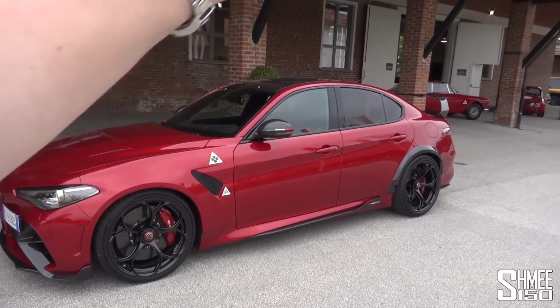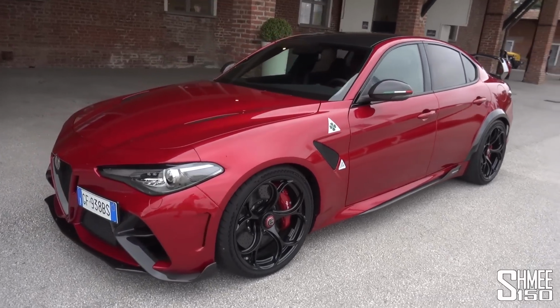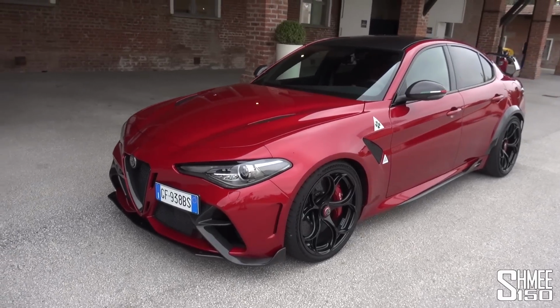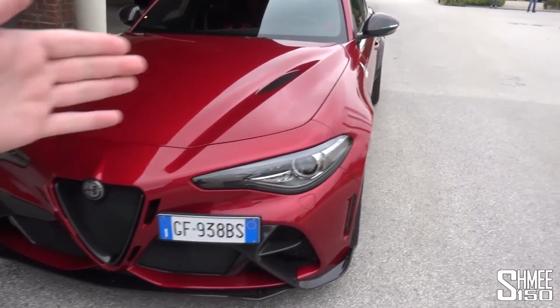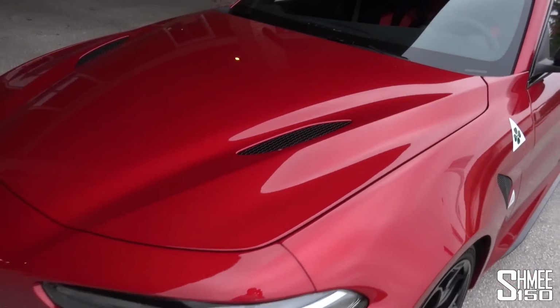Inside with the GTAm, the rear seats have been deleted. We've got buckets, harnesses and a roll cage, which in a saloon sedan format is always just something so unbelievably epic, and the fact that this exists is just awesome. As you look around the front, you can see that it is significantly wider. The arches are beefed out. These new carbon fibre panels for the wings, for the bonnet, we'll open that up shortly as well.